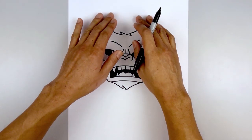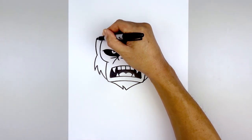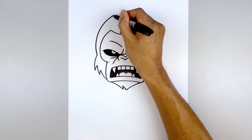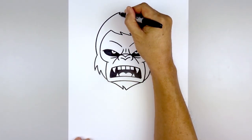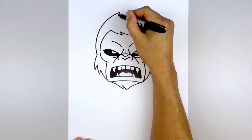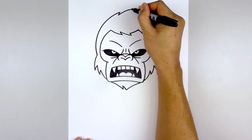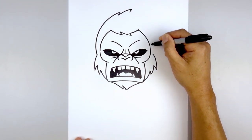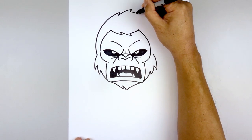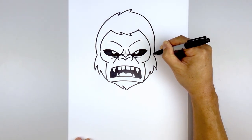Now I'm gonna move up and draw on the top of the head. Let's start on the left side. I'm gonna bump up the head, going out. I'm just gonna pull this up towards the top. Let's add some fur along the top. I'm gonna taper that back down with a short line. Go back up and over towards the right. Add another point, coming down. Now I'm just gonna work my way around towards the right side of the head. Go out, round up the head, and then pull that in.